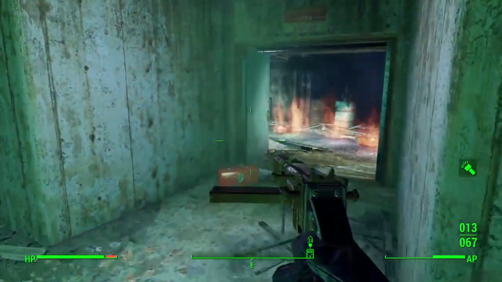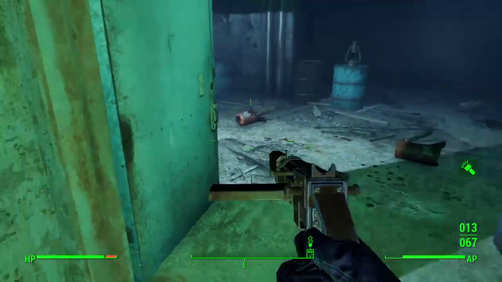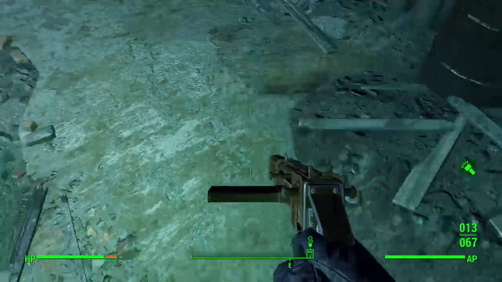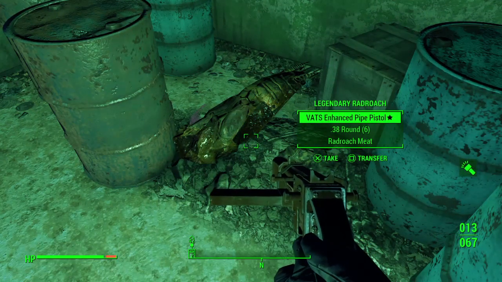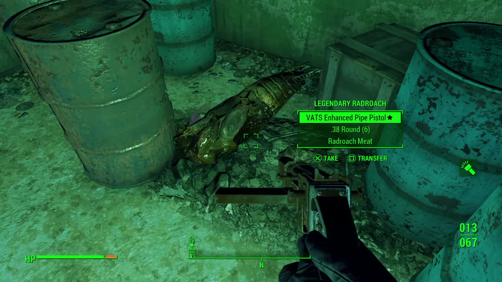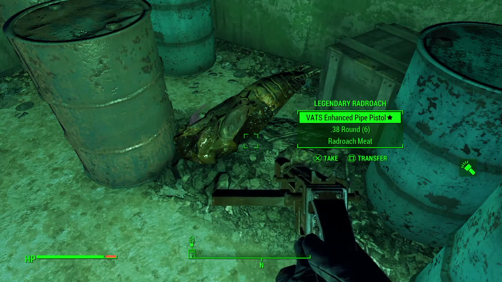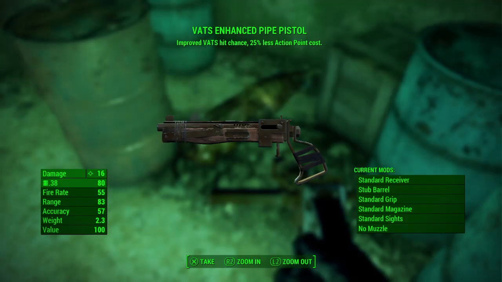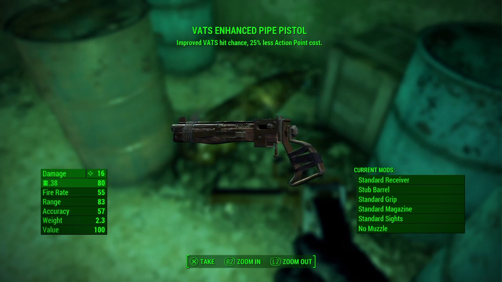So our first legendary thing here. That doesn't look good. Oh. What the fuck is a VATS Enhanced Pipe Pistol? Look at this. I killed the legendary Radroach with my sweet grenade throw. Improved VATS hit chance, 25% less action point cost. Pretty flippin' awesome.